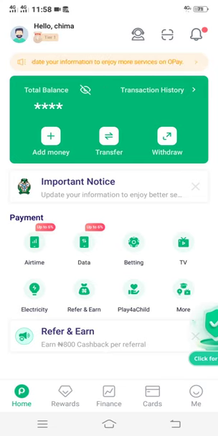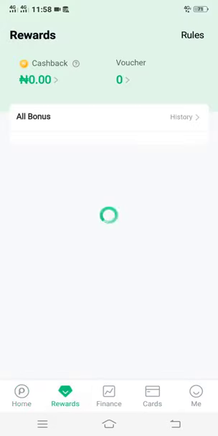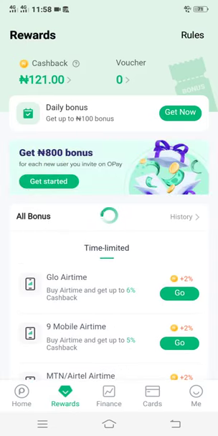Now to check your cashbacks and your voucher, all you have to do is to click reward at the bottom of the app. As you can see, I clicked reward and the cashback and the voucher symbol are there already.